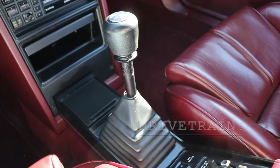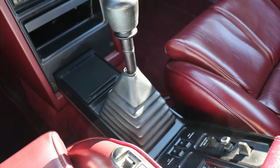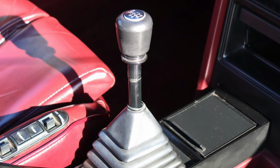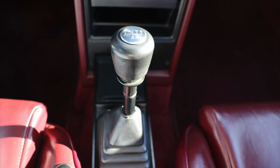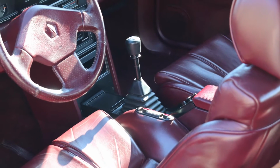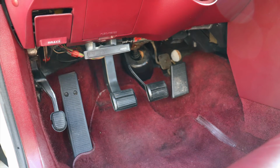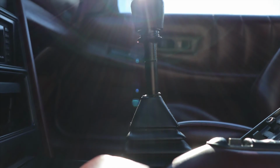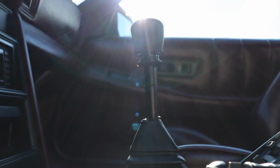Just showing up with 3 pedals and 5 gears puts the Daytona on my good side right from the get-go. But when the Daytona Shelby Z is rushed through the gears, the gearbox doesn't get bent out of shape. Sure, the throws are comically long, but precise, with little slop in the shifter action. This thing came with a solid gearbox. The clutch release point is rather high in the pedal's travel, so that takes a little bit to get used to, but the clutch pedal, shifter feel, and the gearbox all work together beautifully in this vehicle.